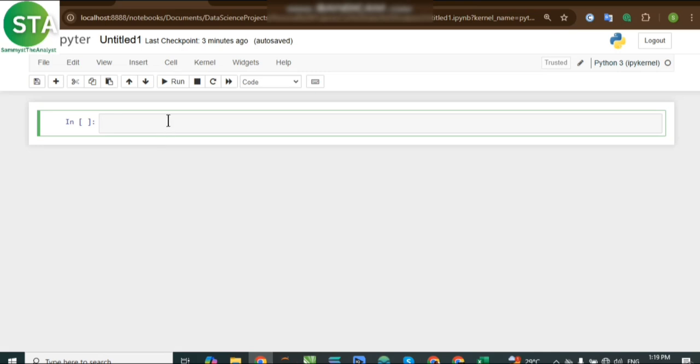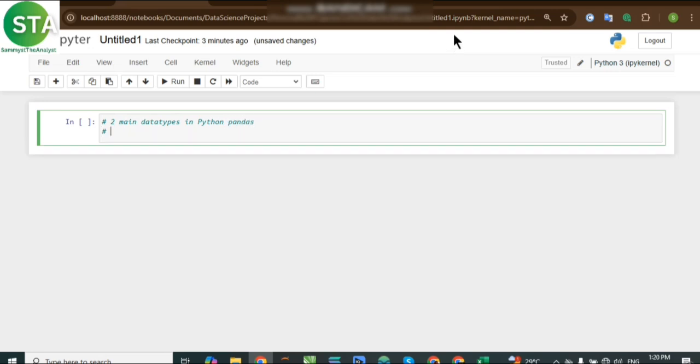Now the first thing we want to see is how to create a series. Okay, so there are 2 main data types in Python Pandas.